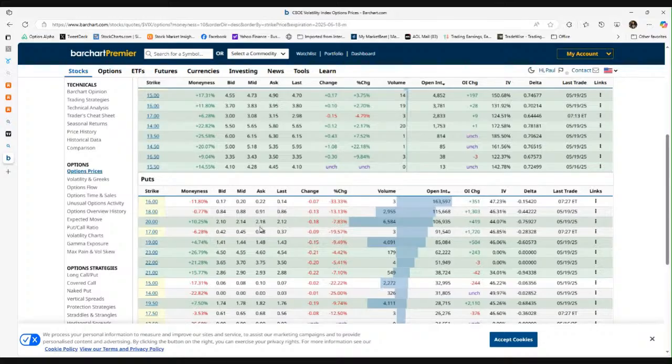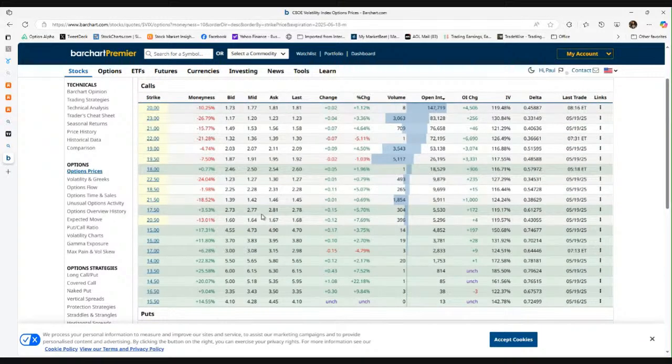So I guess these at the money are a buck, let's call it, and the calls at the money are 250. And so that also shows you the difference in volatility in those, the difference in demand for those, and the difference in hedging activity. The market makers have to hedge much more on that as it goes up.